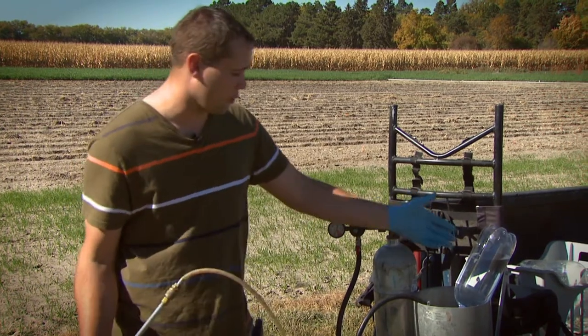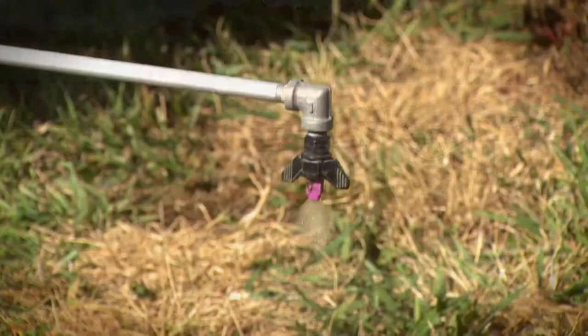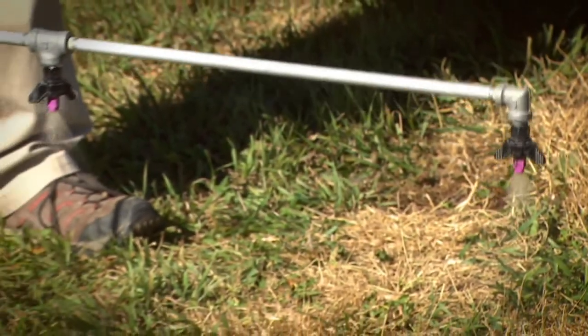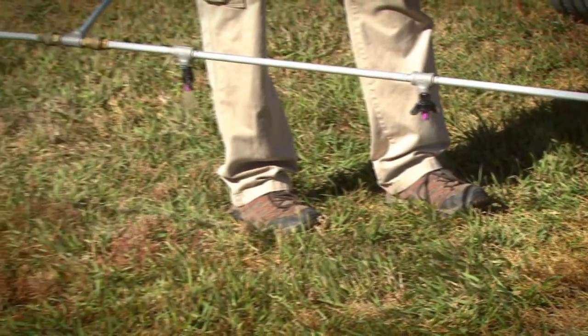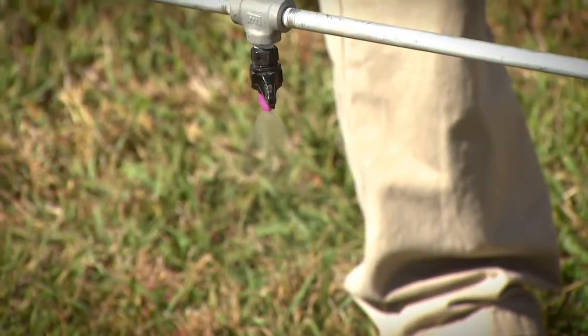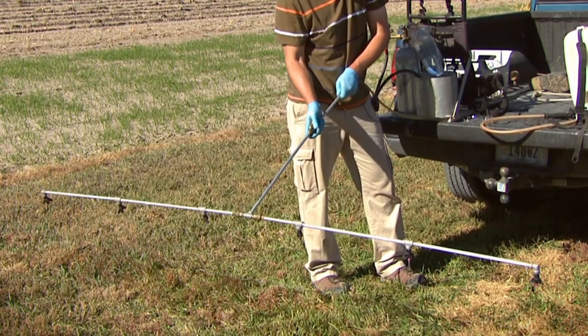Once again, we're going to put fresh water in and run that fresh water through the lines. This time, we want to make sure that with multi-nozzle booms, every nozzle is running and that we're flushing water through each of those nozzles. If we get too complacent and clean this too quickly, we won't get fluid out to the outside edges and we'll have contamination in the outside nozzles.